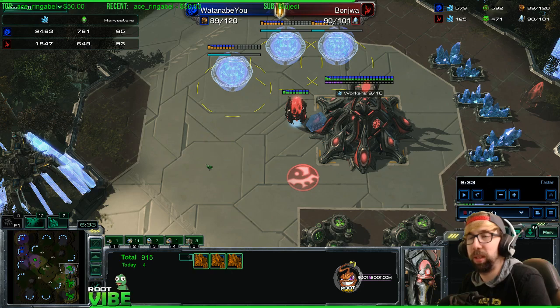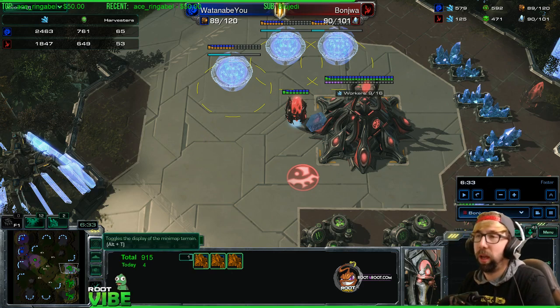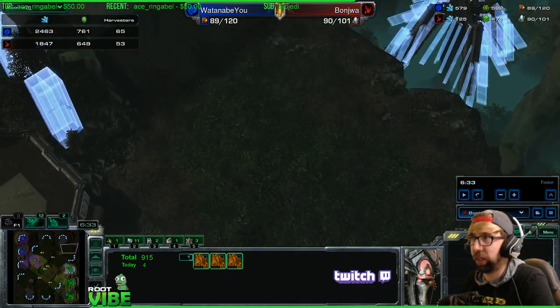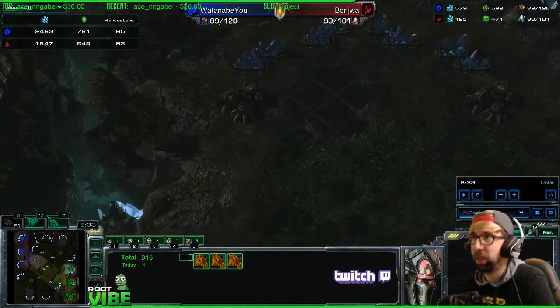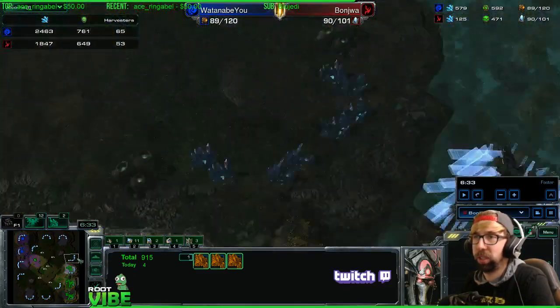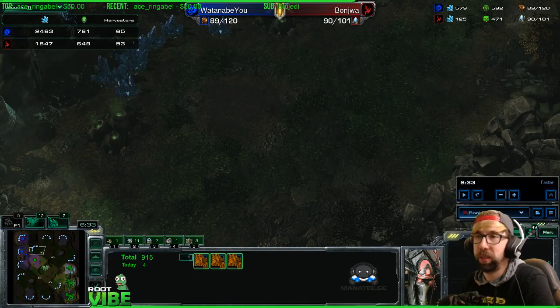Two sentries, hallucinate a phoenix on each one. One phoenix goes like this, north. It just goes straight like this, north and around, checks that base, checks that base, flies down here, flies towards the natural now. You literally check the entire top side of the map to see how many bases the Zerg is on.